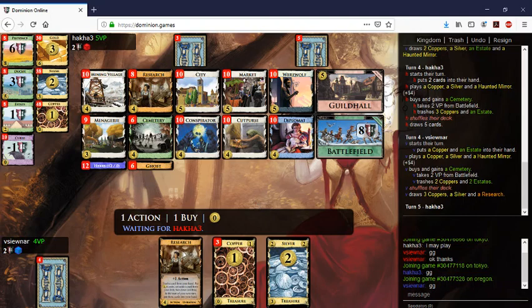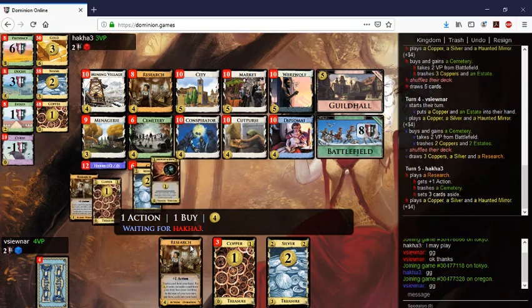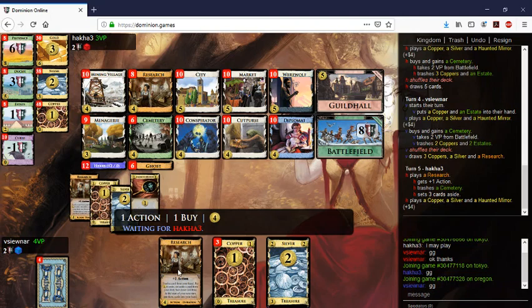Yep, I can get a conspirator here. Trash 1. Could even get a cut purse here. We don't have plus action, but I don't think that's useful. Trashes our cemetery. Sets a lot aside. Okay.